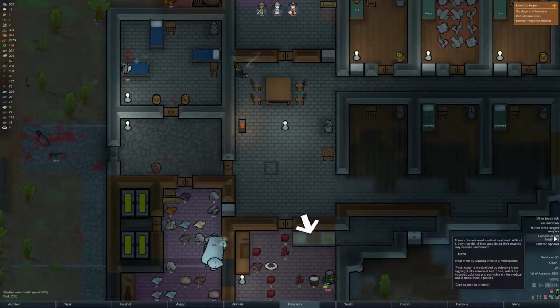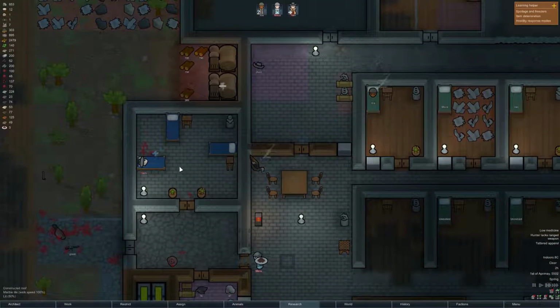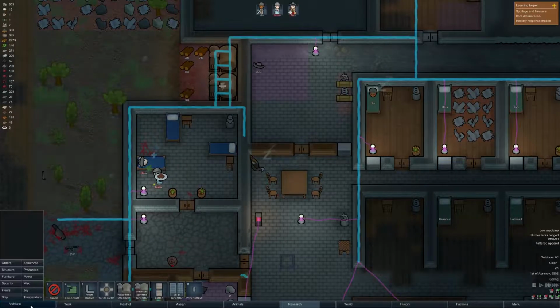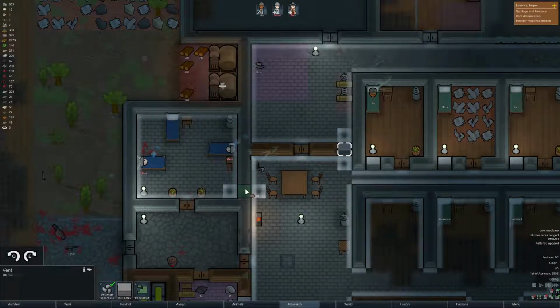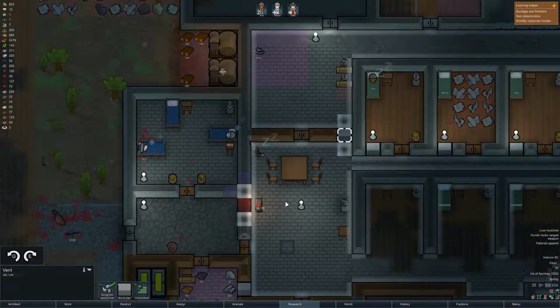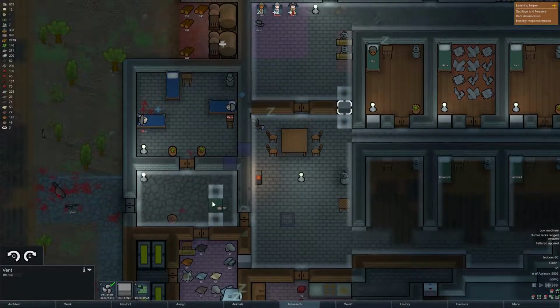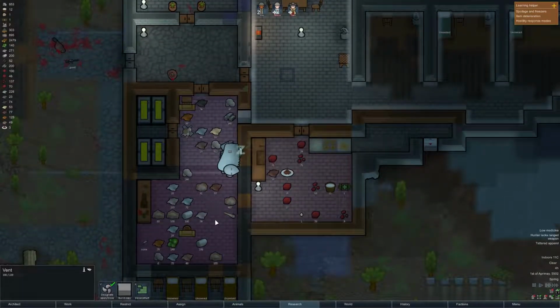Colonist needs treatment. Yeah, she's got it. That's good. And it's probably cold in the hospital area, so let's grab another vent and pop that here. And then one here, so this front doorway is nice. And that's good. Excellent. Okay.